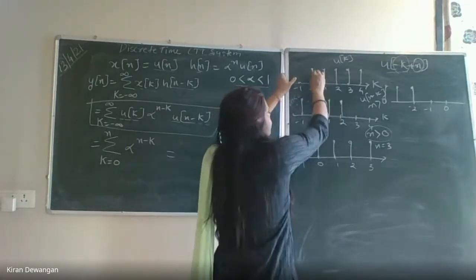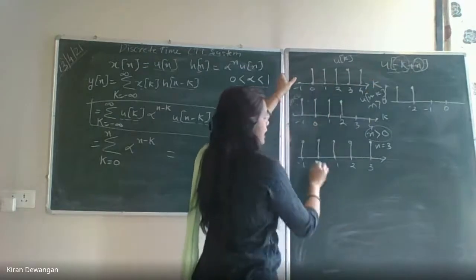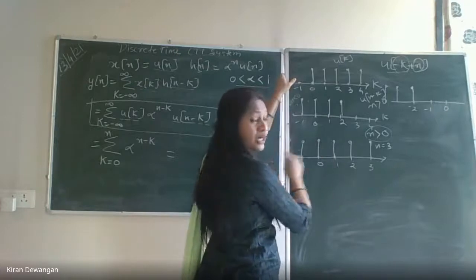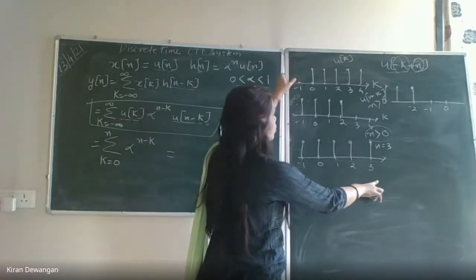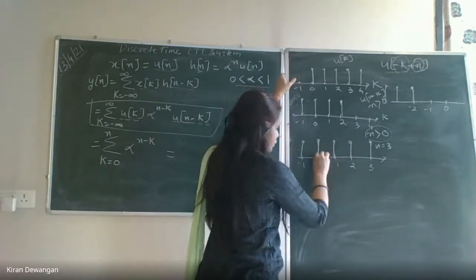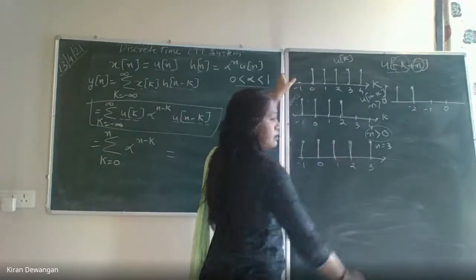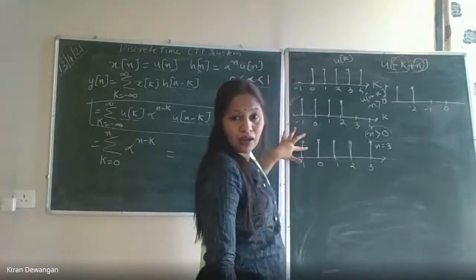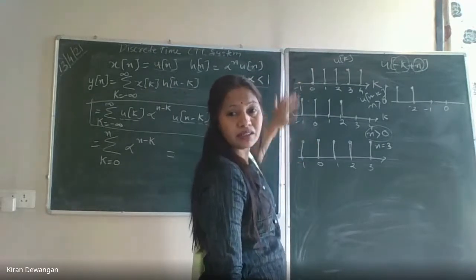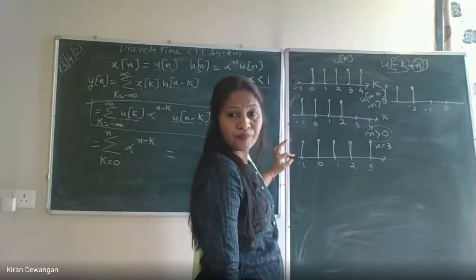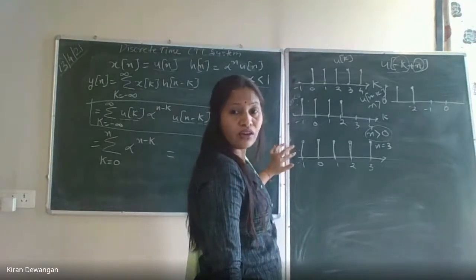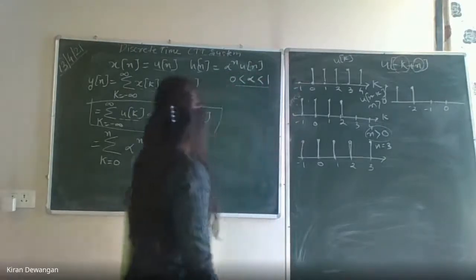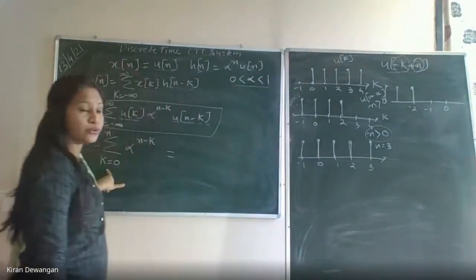Here it is starting from 0 and going in positive k side. Here it is minus k to n. ठीक है? So what is becoming common? That is from 0 to n are the values which are common in these two. Is this clear now? Yes, ma'am. Clear now? तो ये आपका range decide कर रहा है, that is 0 to n.